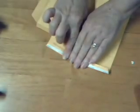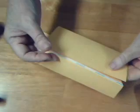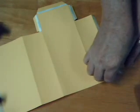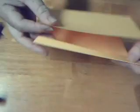So the next thing to do, I'm going to fold this a little better. Get a nice little, there we go. And now this piece is going to glue to the back, like this, and that will give you your bag. Kind of. Almost done. So let's go ahead and peel that off, the tape. And we're going to glue that into place.